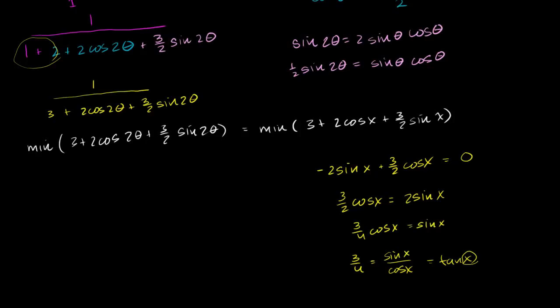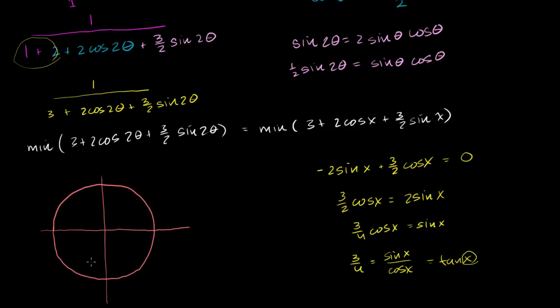So let's think about this a little bit. Let me draw my unit circle. So let's think about the two x values that will give us a tangent of 3/4. That's a unit circle. This is always the hardest part. All right, there is my unit circle. So how can I get a triangle where an angle has a tangent of 3/4?